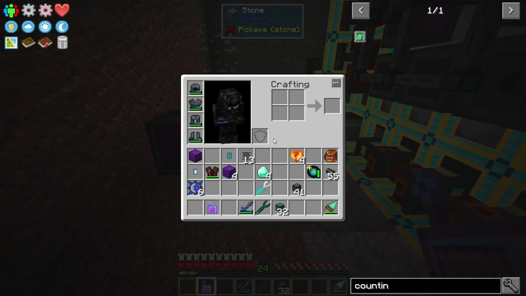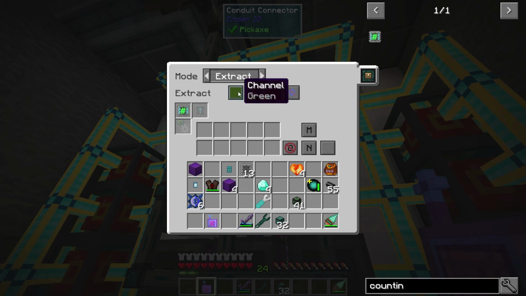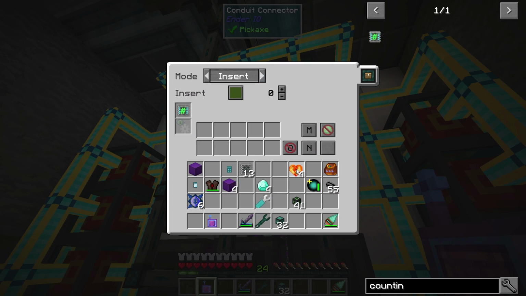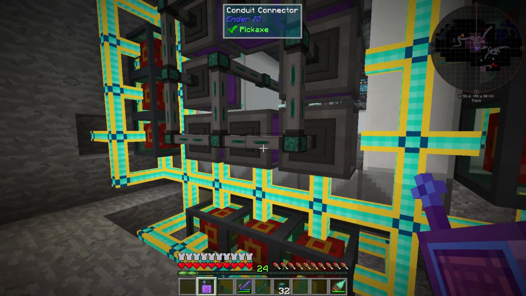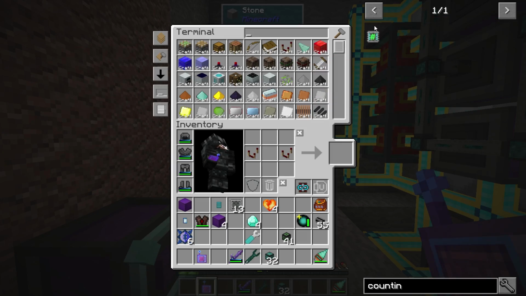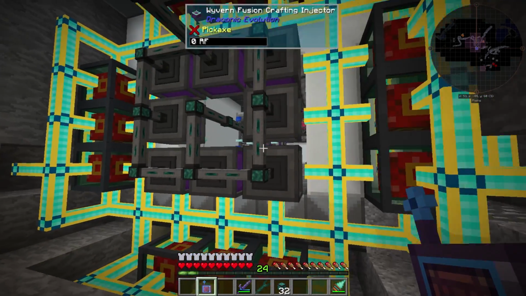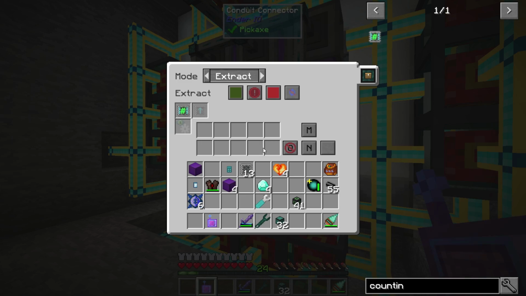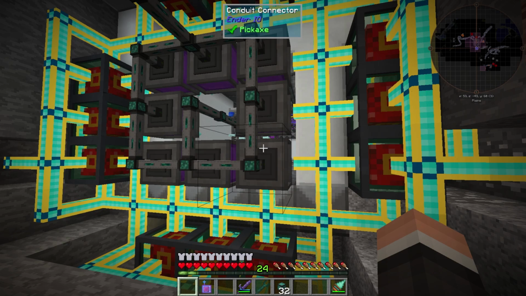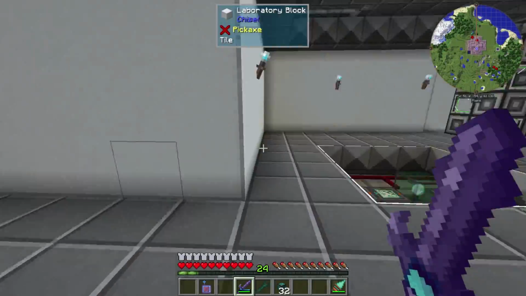There we go. And the last thing we need is the heart, I believe. So let's get the heart into 1 of them. Guess we'll do this one. Again, switch that over to insert. The heart. There we go. And I think that's the recipe. I think. One thing I'm going to do... Actually, I'll leave that one on extract until I have recipes in there. Then I don't have to think about it. I think that's it. I honestly think that's it. So, is that it? I don't know. Let's go try it.